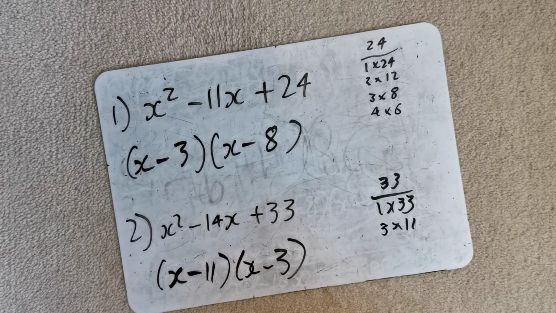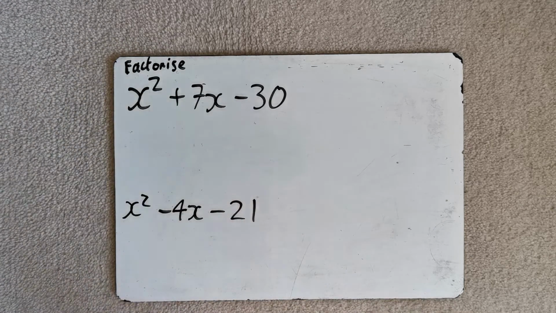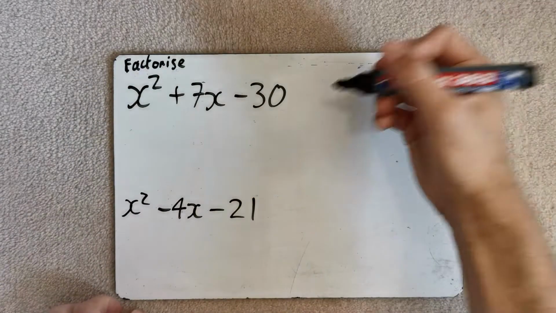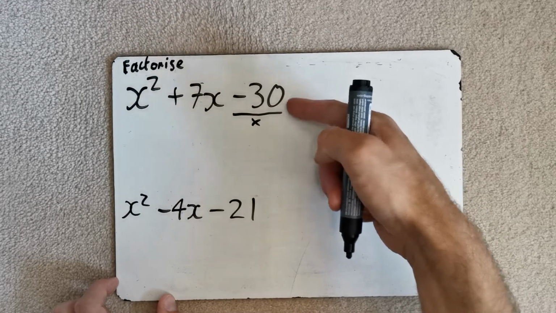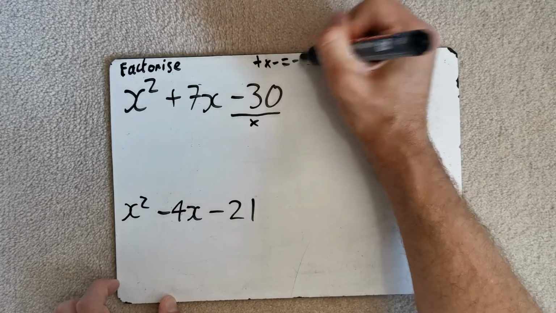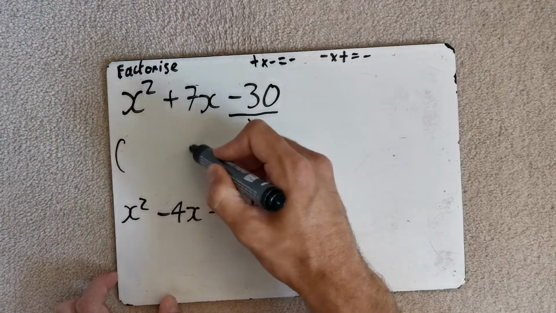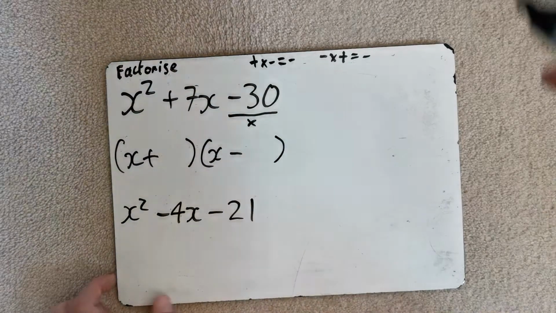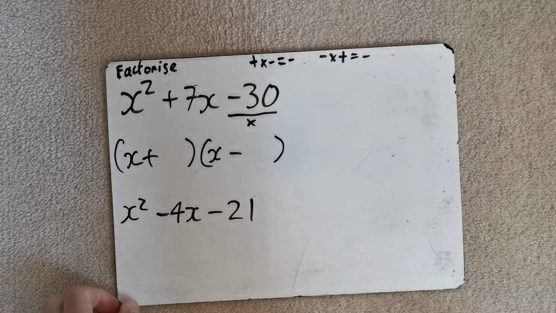Right. Let's make up some even more difficult ones now. This one at the end is now negative. Remember, whatever we multiply together, the result here is negative. So that could be a positive times a negative gives you a negative, or a negative times a positive gives you a negative. That means the signs are going to be different. We're going to have an x plus and an x minus this time. Complicates it ever so slightly. I say ever so slightly, complicates it massively, I'd say.